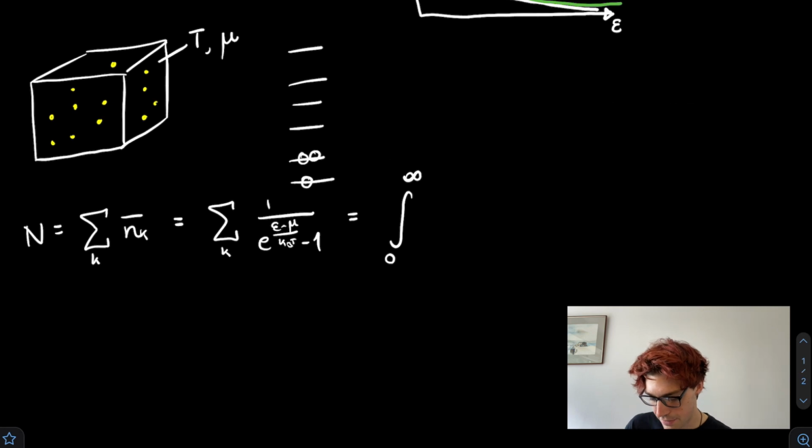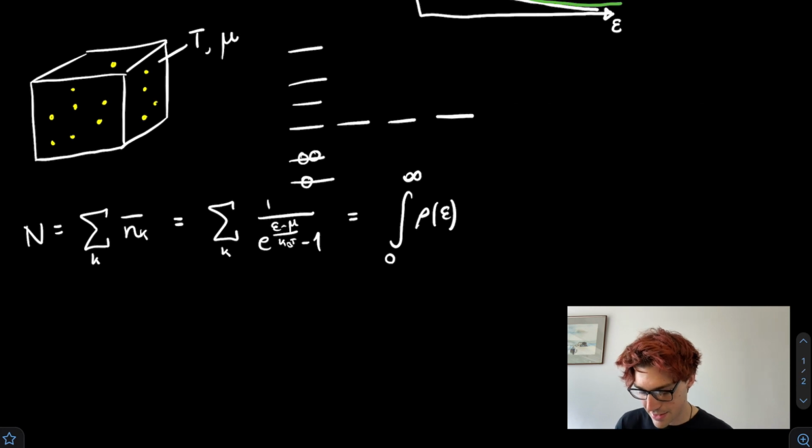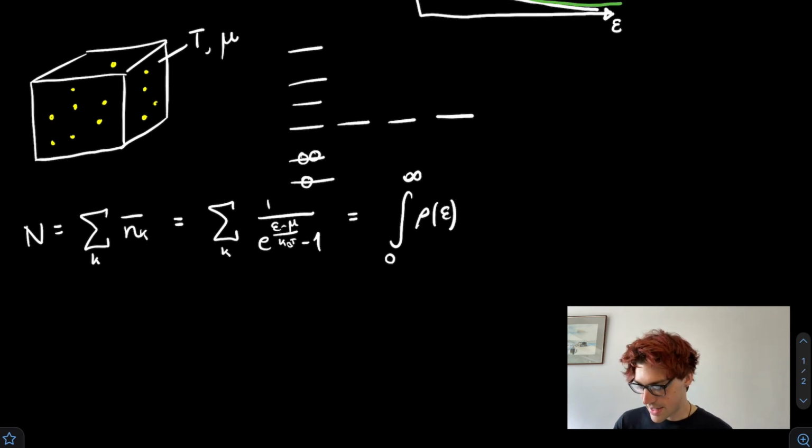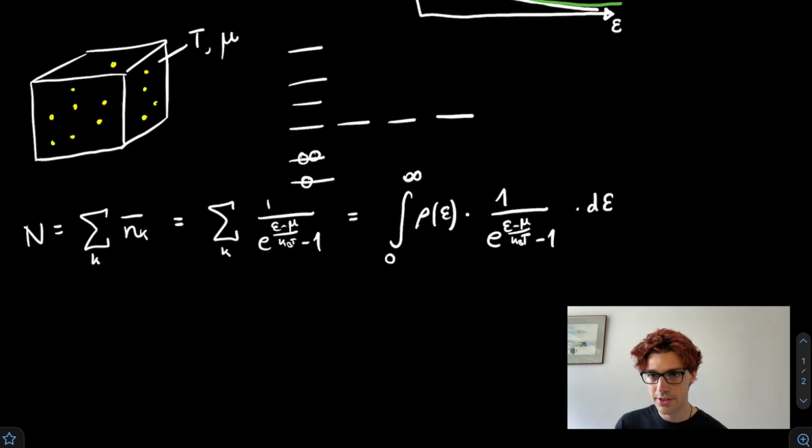Of course, we have to also include the density of states function because there are going to be multiple states at the same energy. So this will be like, you know, a discrete example like this. So we obviously have to count all 4 states right here. So there's our density of states, and then we're going to multiply this by the Bose Einstein distribution right here. And then this is all going to be integrated with respect to epsilon. So this is our integral right here.